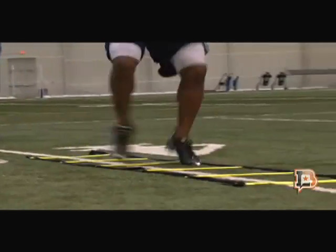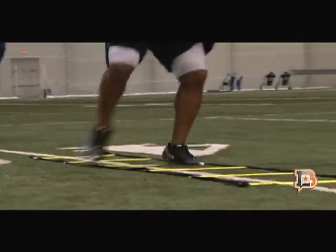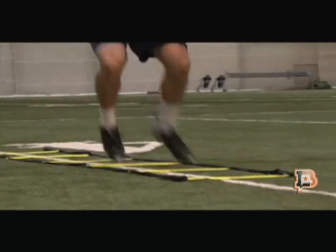Okay, this drill, we're going to put two out, two in, two out, two in. Eyes up, get used to it.